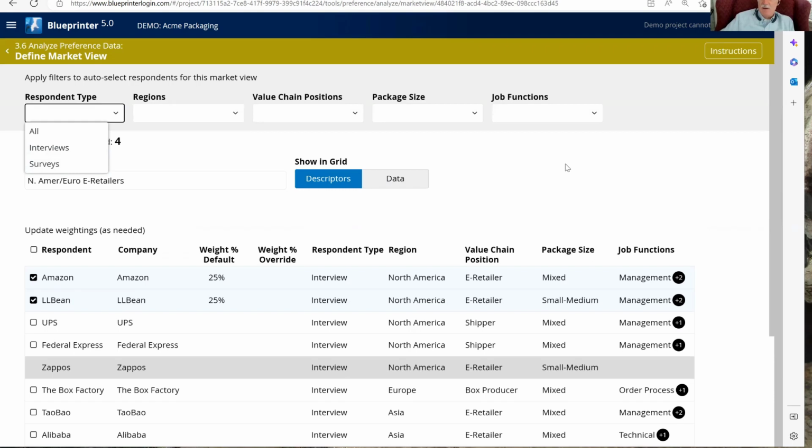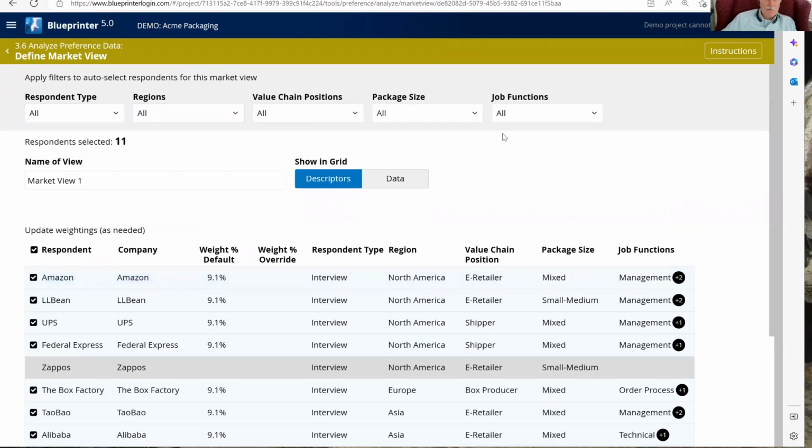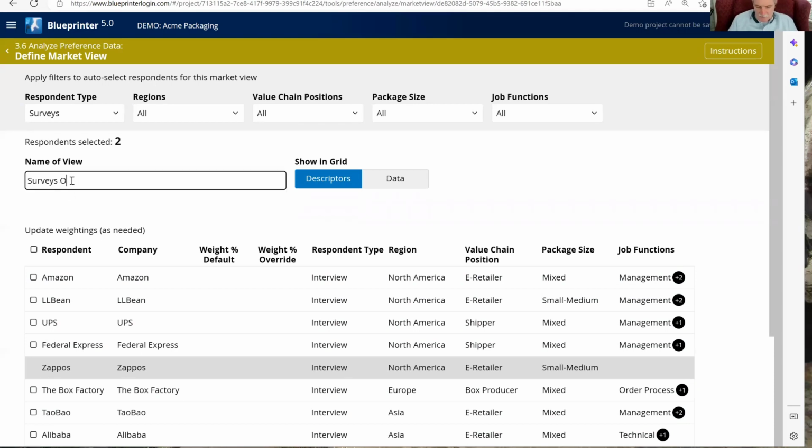So basically, tell me if I got this wrong, Scott. If I wanted to look at just the survey respondents, I would create a market view for that. Like I could probably create one. Let's check this out. Plus market view. I could do everything except I could do surveys, and then surveys only.